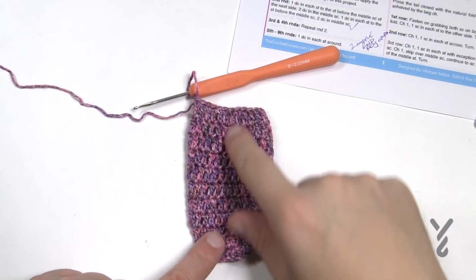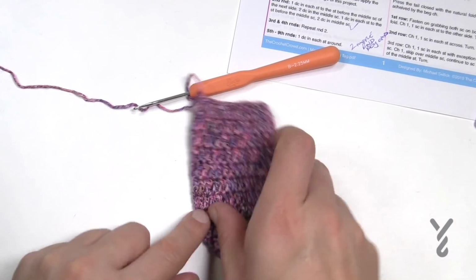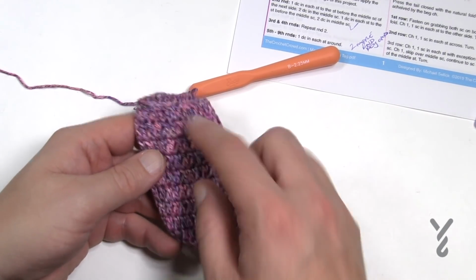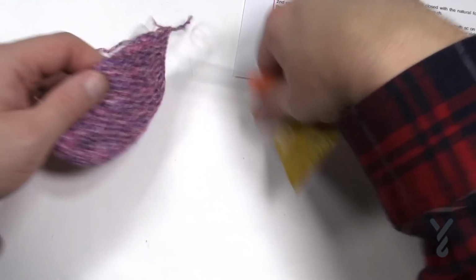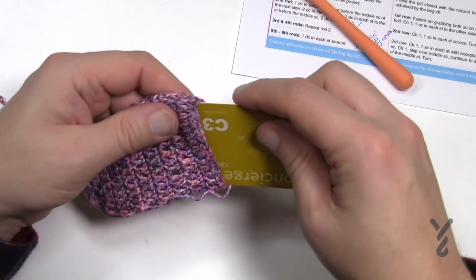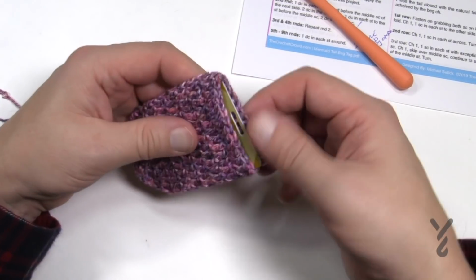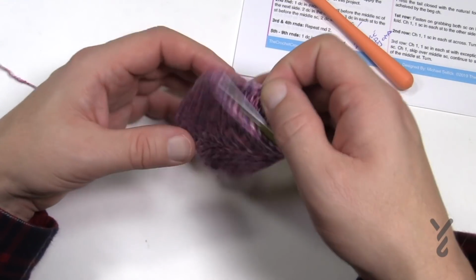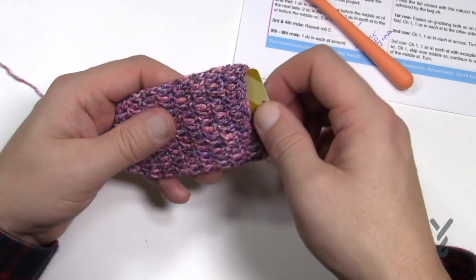So as promised, I added 2 more rounds, so I have a total of 10 double crochet rounds that you can see. So if you turn it over, you'll be able to count 10. So I'm gonna recheck. I haven't checked it yet, but I'm gonna check my key card. The beautiful thing about this pattern is that you can continually add more if you want to. So now the key card fits in and it fits deep enough that I can attach something to it and therefore it won't fall out. Again, if you want it deeper, if you go too deep, it's harder to get out of the pouch.